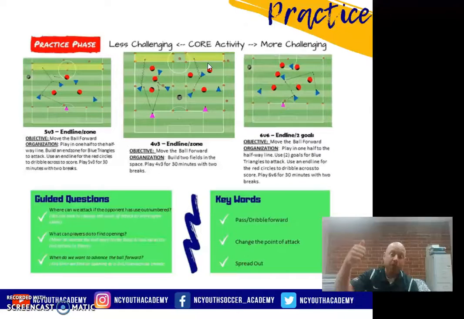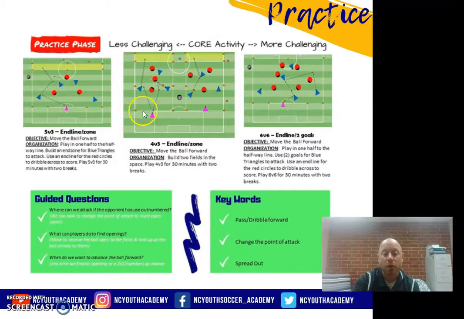And if we need to make it more challenging based on the topic to get more effective repetitions related to our topic, then we have an option for that. And if we want to make it less challenging, so the repetitions are relative to our topic, we have an option for that too. So ideally we'd like to have a 4v3 similar to what we had in the play portion. We've just got an end zone and an end zone for both groups.